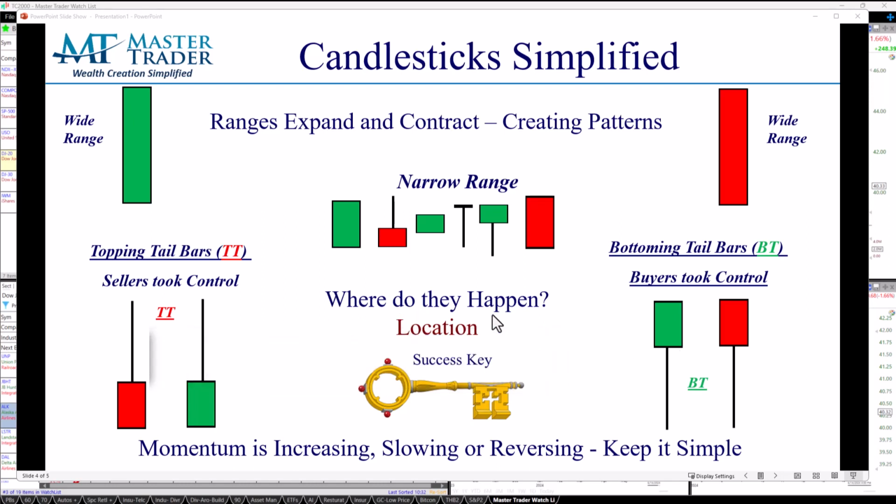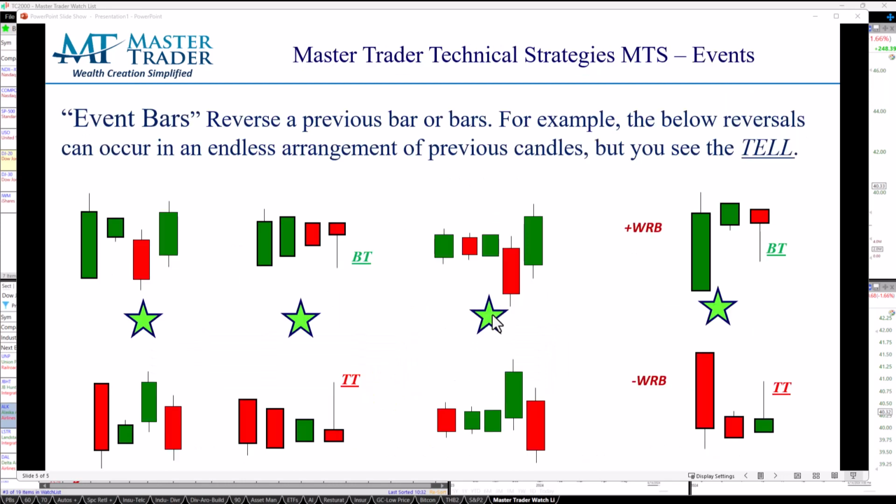What's the location? Now, when we talk about tells, some of the things we're looking for are these event bars. And what are they telling us? Well, in the top row, there was an attempt to go lower in all of them. So the one on the upper left there was a red bar breaking down under the low of the wider range bar and the inside bar, and then it springs right back up again.